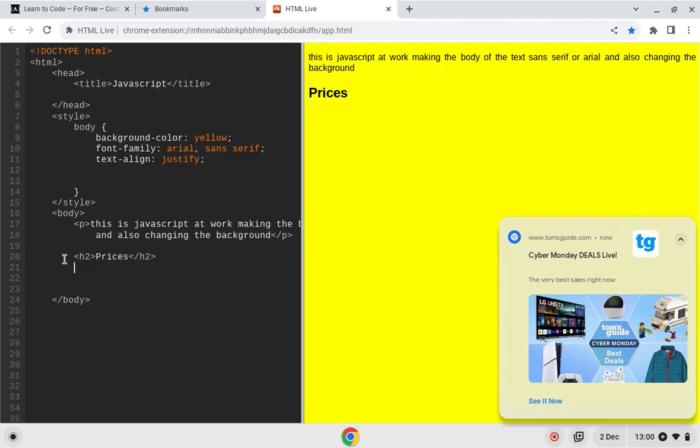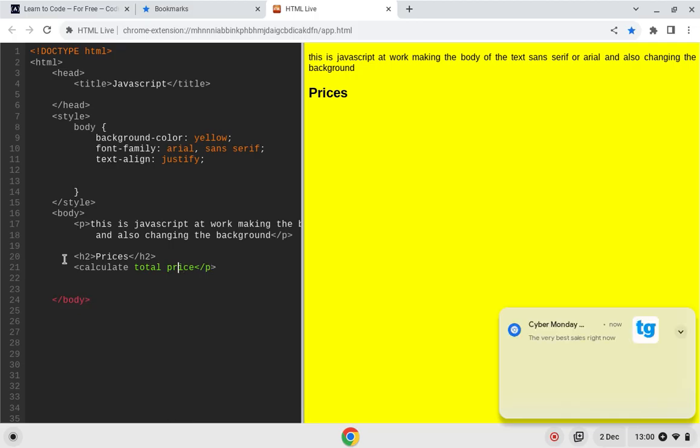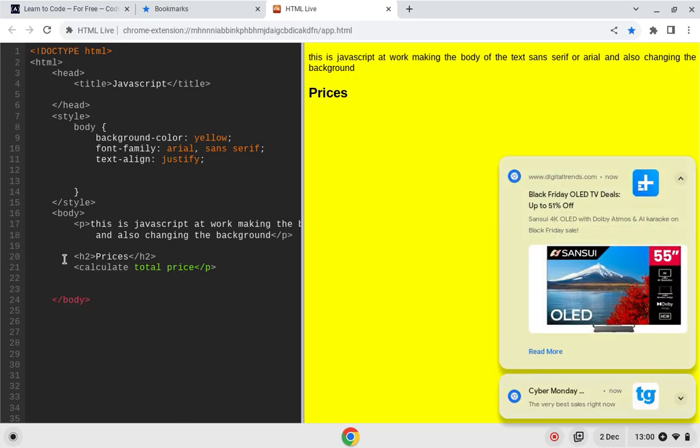Prices, and then calculate total price, and then oh wait a minute, I closed. See, that's what I'm talking about. If you make one mistake, that's you buggered. Right, so now you're not buggered, but you can fix it, it just makes it easier.